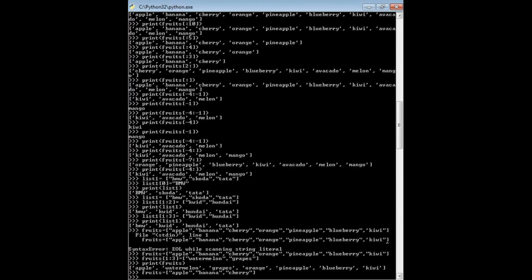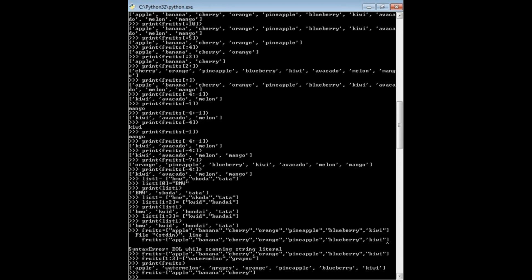Okay, now, we saw how to replace the values and all that, right? Now let's see how to insert. We'll see how to insert the items. So what is the method for inserting?